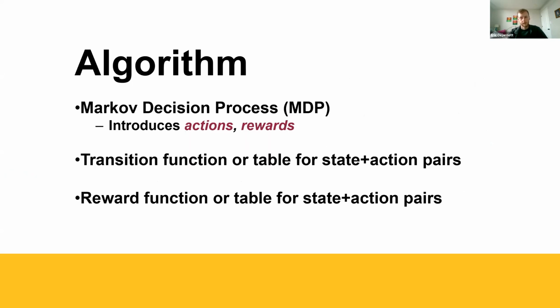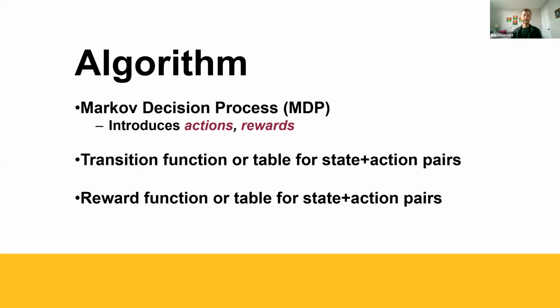Moving up, we're going to add a couple things, and now the algorithm is called the Markov decision process, MDP. You heard Connor talk a whole bunch about that. This introduces the concept of action and reward. Like Connor mentioned, it's a four-tuple. You have the state space, which contains all the possible states that the system can be in, because this algorithm does require a priori knowledge. So you have to be able to enumerate all the possible states. You also have a list of actions you can take in any given state, and a list of rewards for different state-action combinations.